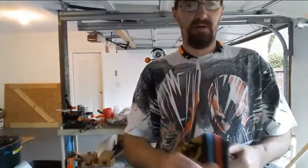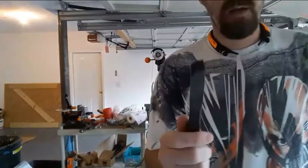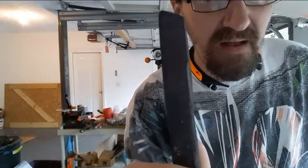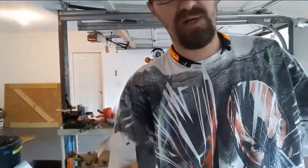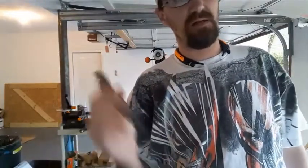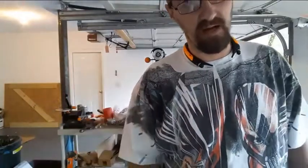Back in a minute. Okay, to wrap this video up, I told you I'd keep it short. This is where I ended up with this. Alright, you can see a little bit more clearly where the cold shut seam is going to end up. But with a little hammering and sanding, that's not going to be a major issue, especially once you really draw this out. That's going to become such a small area. You can hit it with a grinder and sand it off and then finish drawing it out and come out okay.